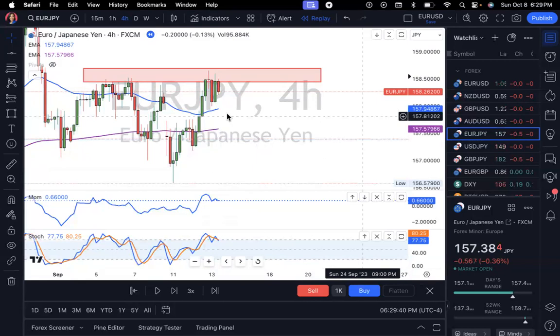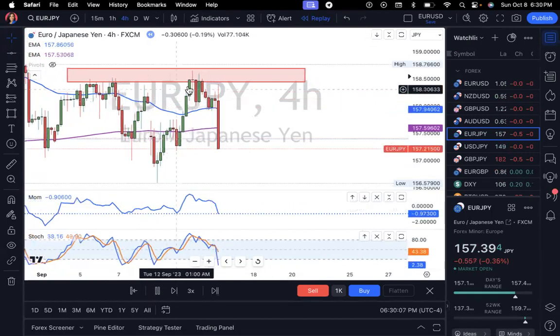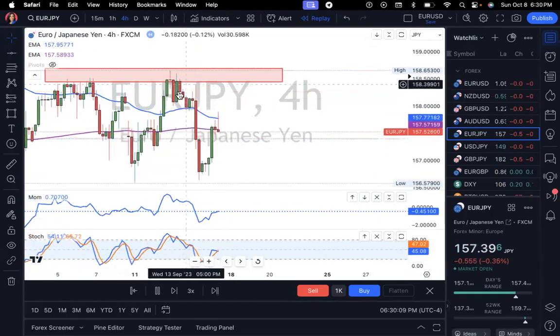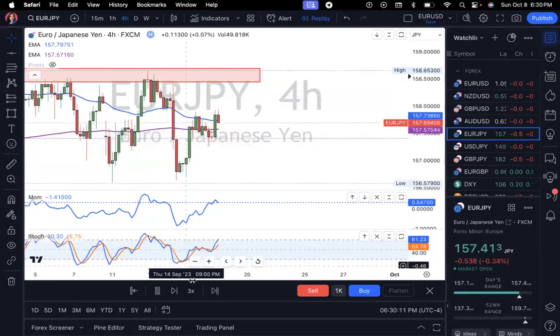You could ask yourself, is your momentum facing up or down? It's still facing down and it's still positive, but your stochastic is also facing down and the orange is also over the blue. So if you still have your selling indicators plus the market being in a certain area, then you can feel confident to still take the trade for whichever direction it's going in. But that's something that we've got to start to pay more attention to, those wicks.